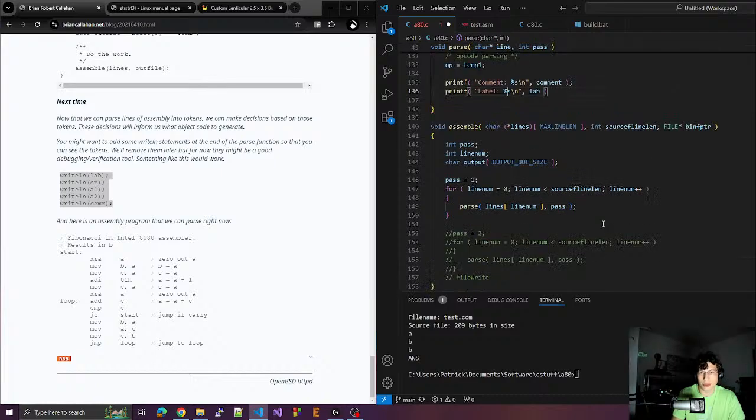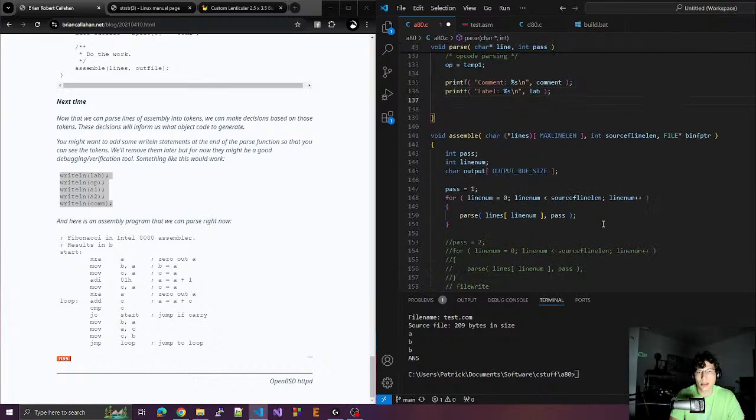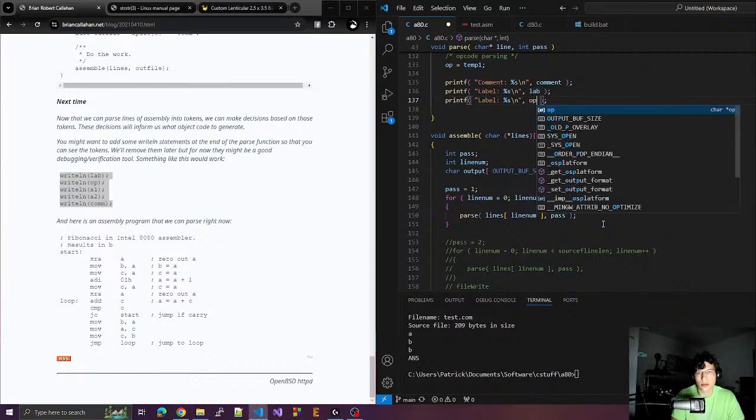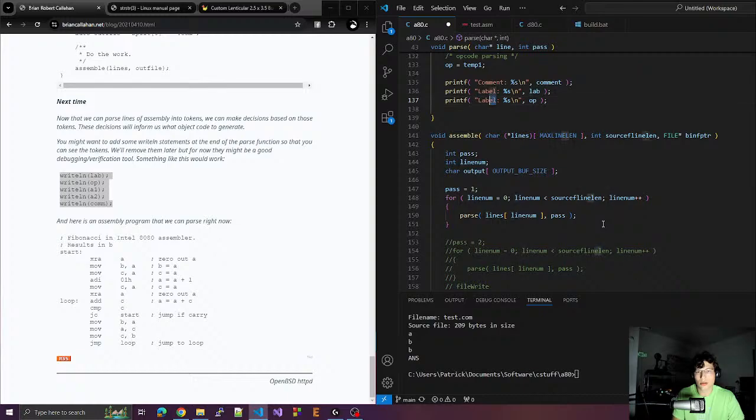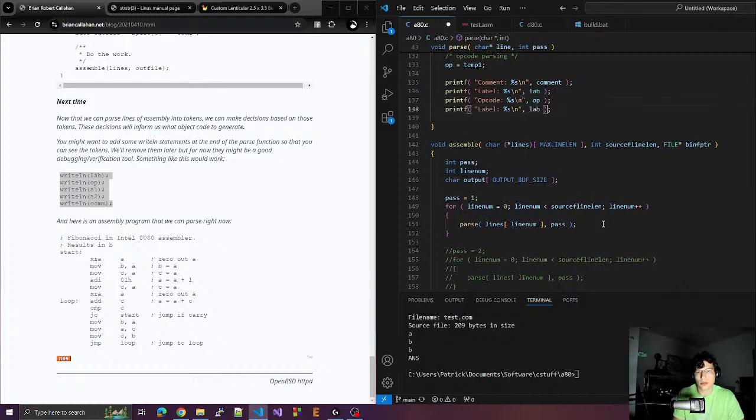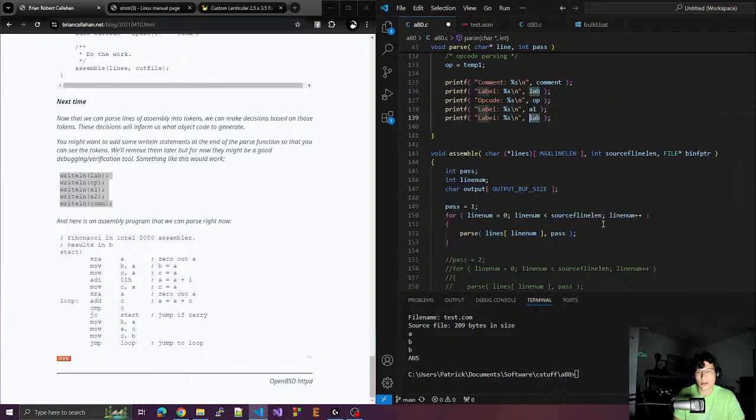Oh my god, what's going on here? There we go. Opcode, A1, A2. Okay, let's run it.